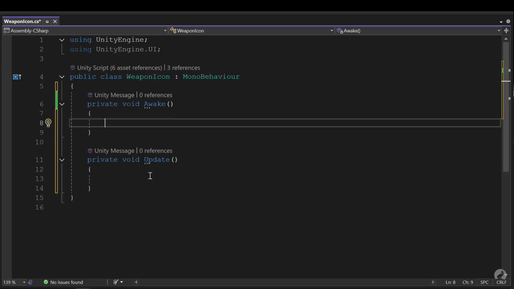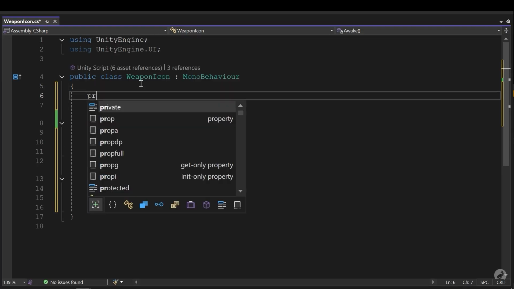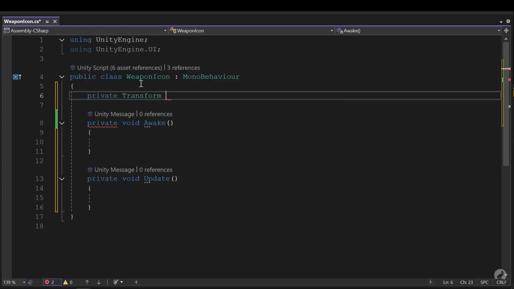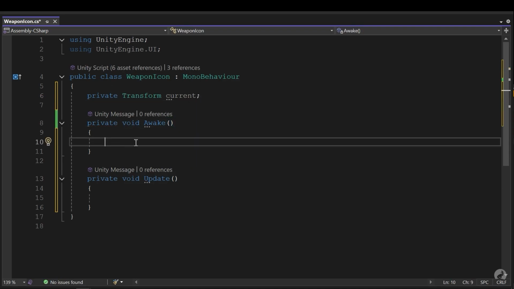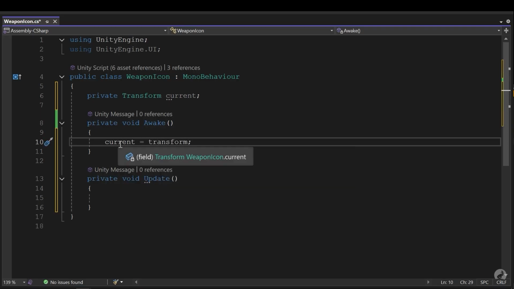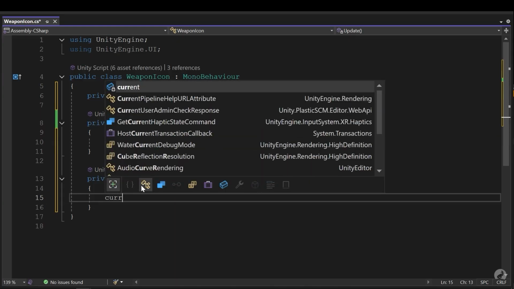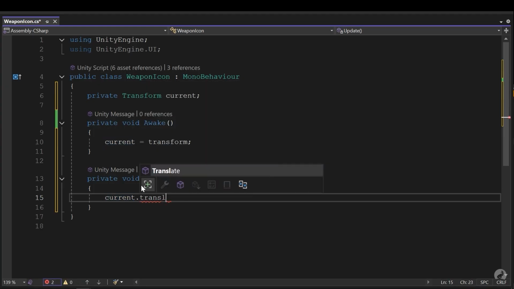So what we need to do? Consider we need to translate and move the object or rotate the object in the Update method, and each frame we call the transform inherited from MonoBehaviour. This has a big overhead, so we need to declare a private Transform, for example current. In Awake, you can get the transform and put it inside the current object. Then, instead of calling the transform inherited from MonoBehaviour, we can call current and, for example, translate or rotate it.